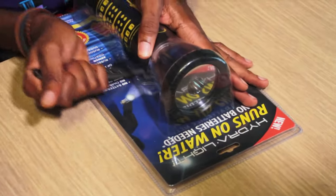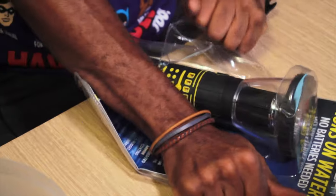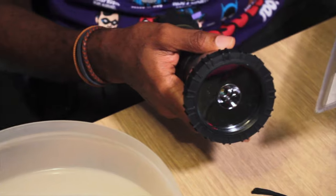I do not have a knife today, but I have Apex. I'm gonna stab it. And yeah, I just destroyed it. Beast mode. Shout out to Flossie, the original beast mode guy. Yeah, I think I got it out. That took some power. I think I'm bleeding. No, I'm not bleeding. I'm fine.